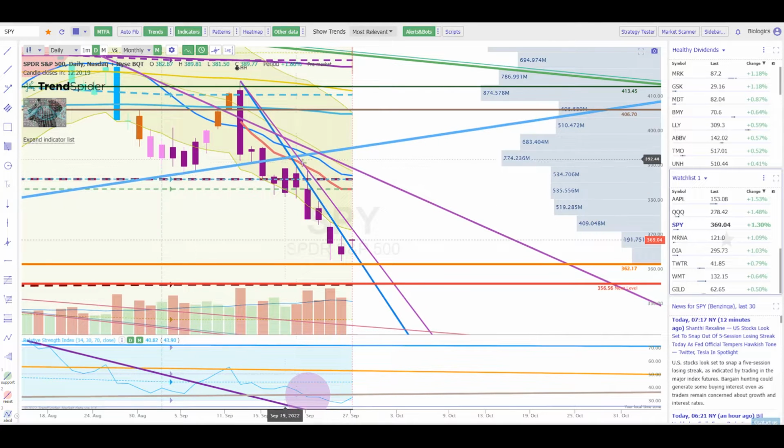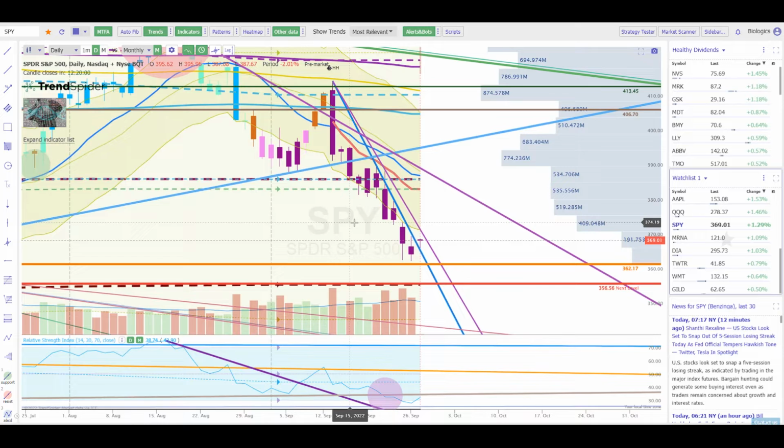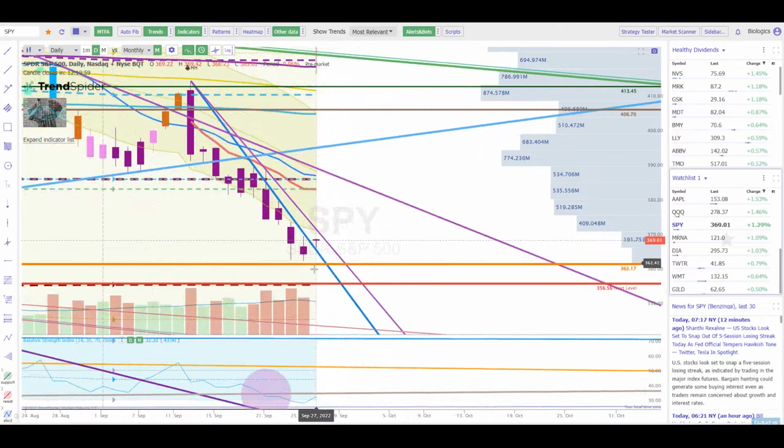So I don't know if this is a low conviction downtrend, right? It's probably in the system. They got it in there somewhere. It might be just a momentary thing. I don't know if it'll last for more than a day or so. Some of these low conviction rays that come off highs, especially when it's this steep of an angle, get cut right through. If there's enough volume and people stepping in, we'll see. I mean, it's pre-market right now.